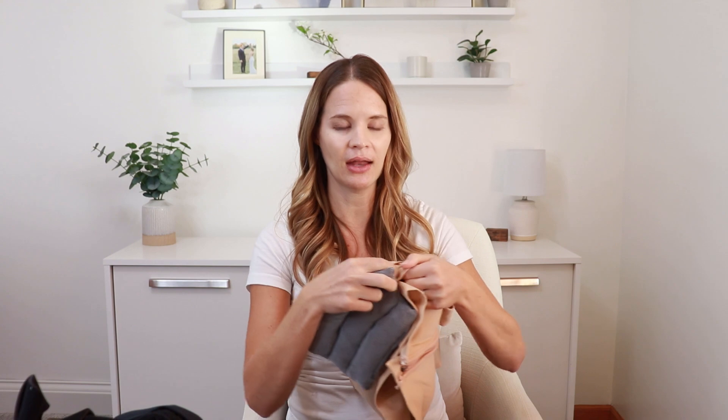These bras also have pockets that you can slide some of these inside. If someone doesn't need a full breast swell spot but maybe just has swelling on the side, they also have lateral bra swell spots — meant to just fit on the side of the chest. It can tuck into the bra, not only underneath where the skin is, but there's a pocket in there that you can slide it into so it doesn't move around. They also have basic round ones as well. Those are some of the best products, along with lymphatic drainage, to help reduce and manage breast and chest lymphedema and swelling.